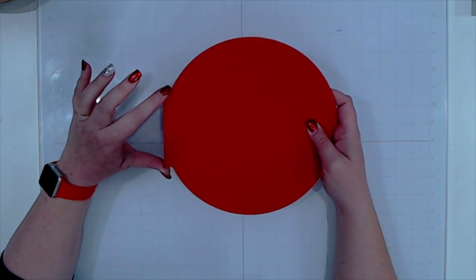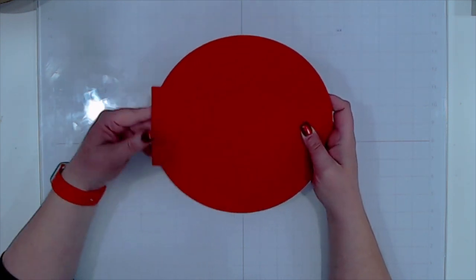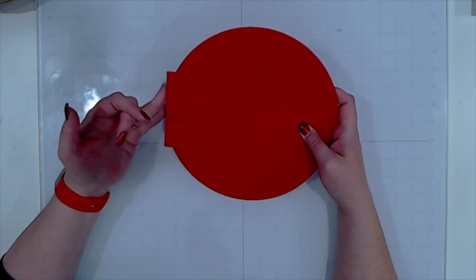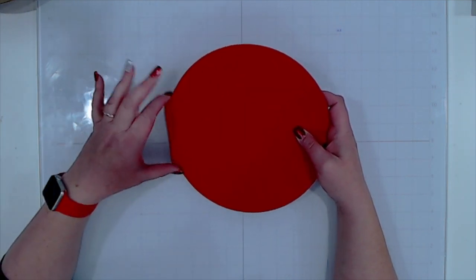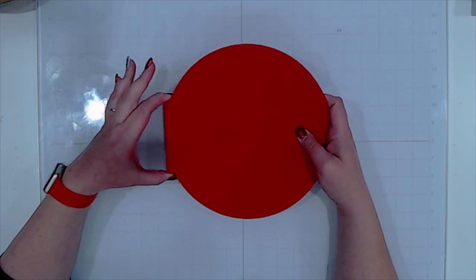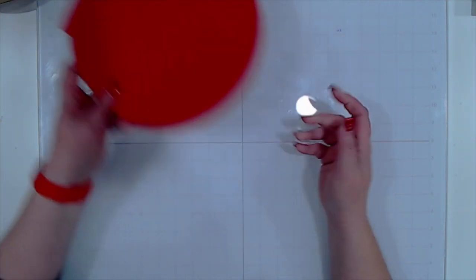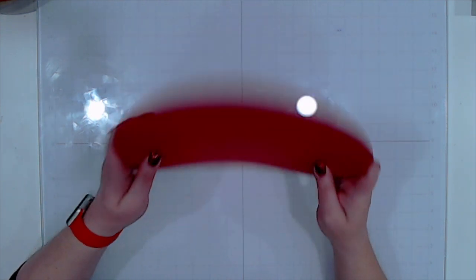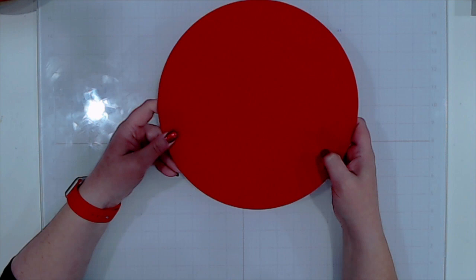So these we're actually going to score. I could have set the Cricut to score these, but quite honestly, it doesn't matter if I'm using the scoring stylus or the scoring wheel that is available for the Maker. I just don't like the results trying to score things with the Maker or with the Cricut in general. So we are going to score these by hand. I'm going to set those aside for right now because those are our pages. And then you've got 4 pieces that are just the circles, and these are what we're going to use to mat our chipboard here in just a few minutes.